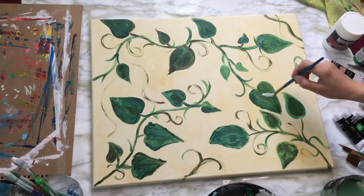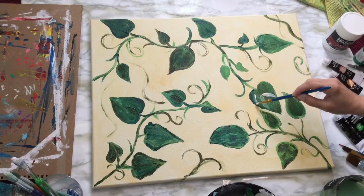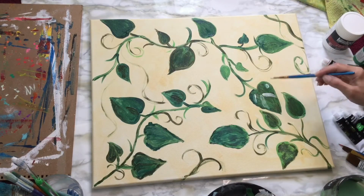And when you're done with your green, you're going to let that dry, and then you're going to go in with your white for some of the highlights. And these leaves actually had white in them too.